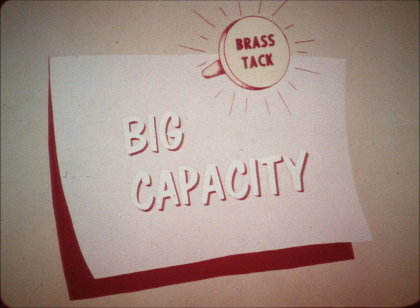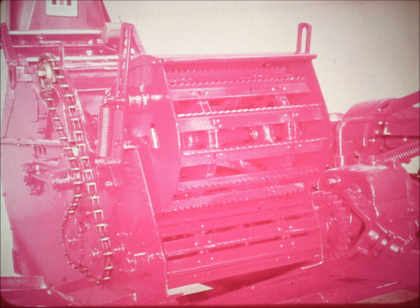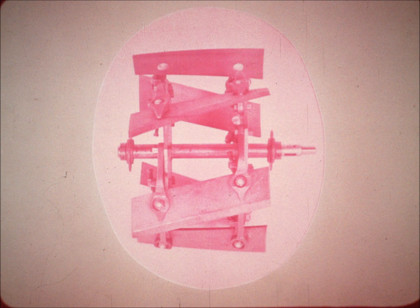First, the No. 15 has really big capacity — in fact, 60 percent more than other field harvesters in the same price range. One reason for this big capacity is the positive pull-in action of the basic unit's new feed aprons. They pull the crop at high speed right from the harvesting unit into the cutter head with low expansion of the crop. The upper apron is free to float and adjust itself to the volume of material passing through. The big 88 square inch throat opening takes the heaviest crops in stride and feeds them to the high speed cutter head that gives up to six thousand cuts per minute — 80 percent more chopping action.